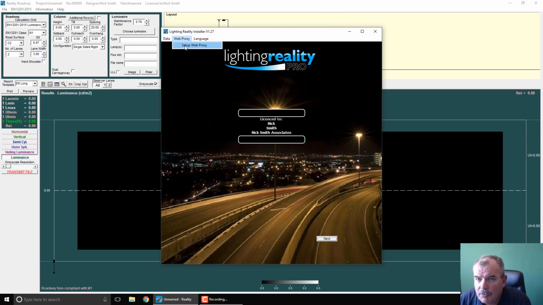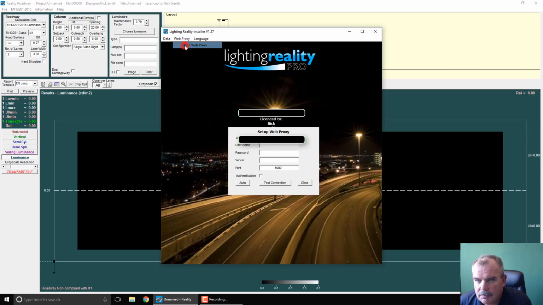The second and most common problem is the use of proxy servers, which is a way that organizations use a proxy server to sit between your computer and the outside world, often to control what areas on the internet you can go to and stop you going to certain sites like Facebook and so on. It's a thing that some people do.